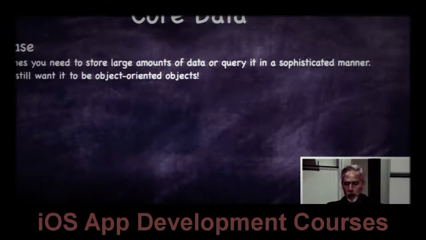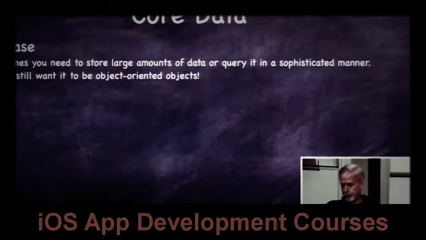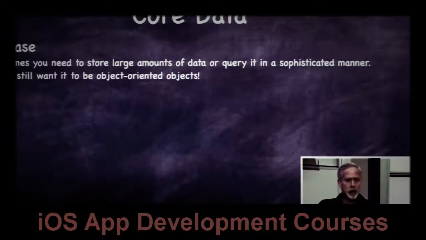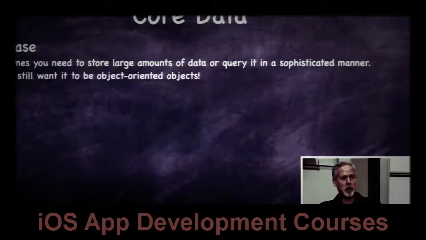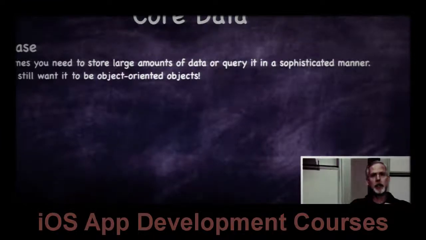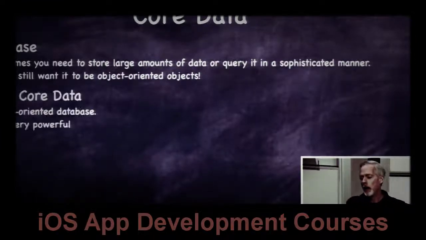But what if we had a very large database of photos that have thousands or tens of thousands of little pieces of information about photos? We couldn't be fetching that down every time. We couldn't store it in NS user defaults. So we need a real database. Plus, a real database allows us to make really smart queries about what our data is. Right now, we can't really query it at all, or almost not at all. We're just kind of displaying it all in tables. So to take the next level of sophistication in our app, we need to do that.